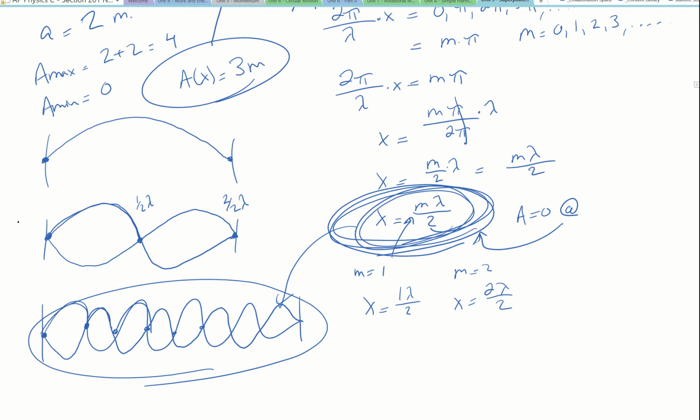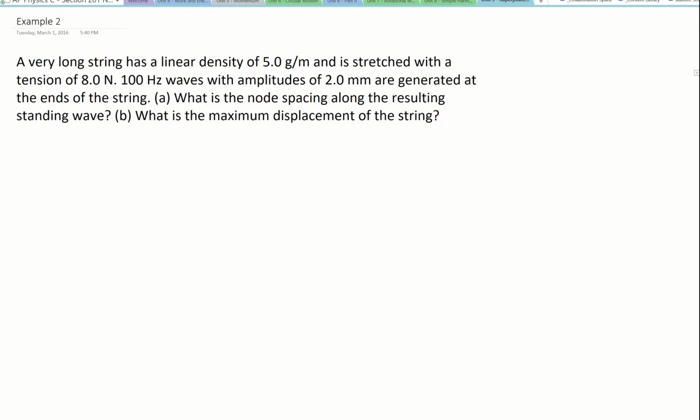So again, here's what I'm going to do with the examples. Here's the first example. I will have a rubric for this. And what I think I want to do is when you guys come to class next Friday, I will have you work through these, and then you can check my rubric for it. So I'm going to go ahead and move past this example for a moment, but this example will help us apply what we just saw.